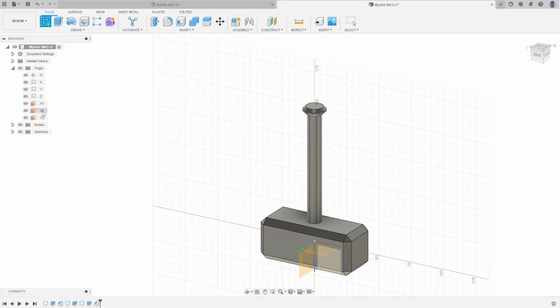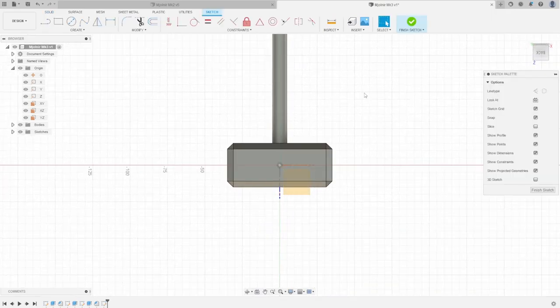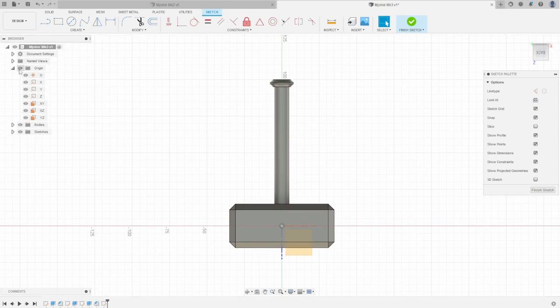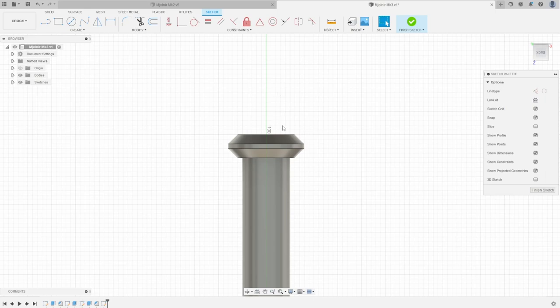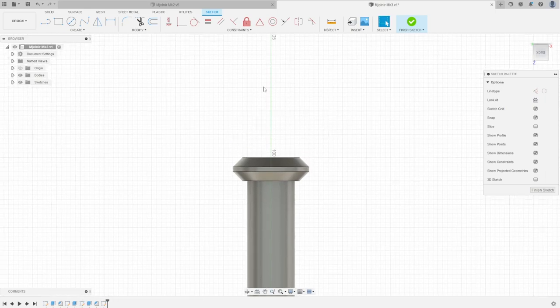So for me, I know it's my XZ plane. I can click on that. I'm now drawing on that plane. I can now hide these. I don't need them anymore, and they're away. But I'm drawing in the middle of my work here, but up high, or down low actually, as I am looking at this upside down.